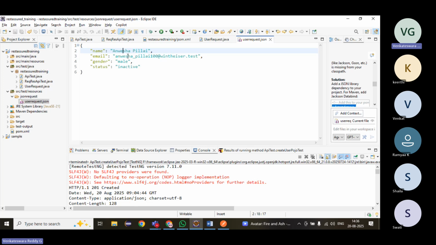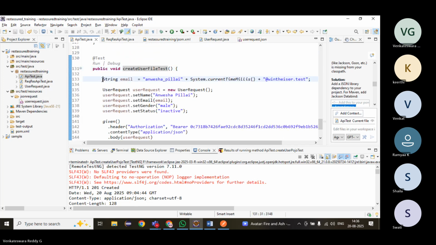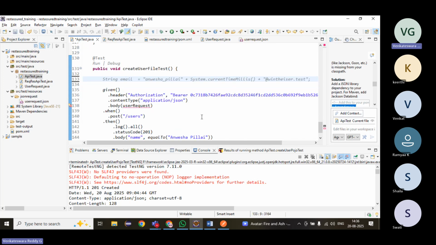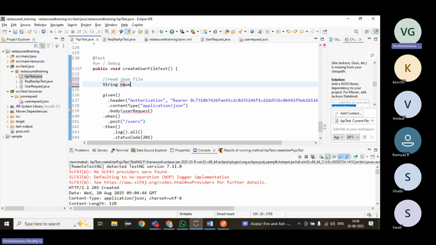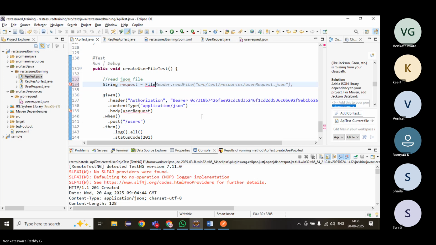Then how to read this JSON file, and how to send it. There are different ways we can read the file. There are multiple ways. I will try to read it to a string request, equal to file reader.